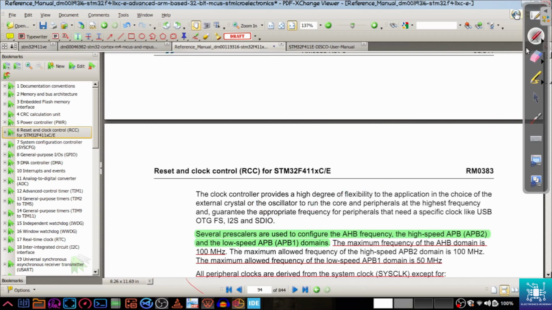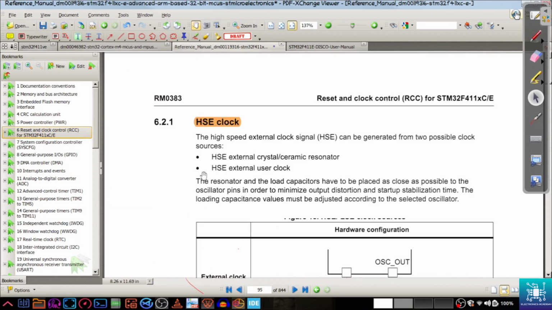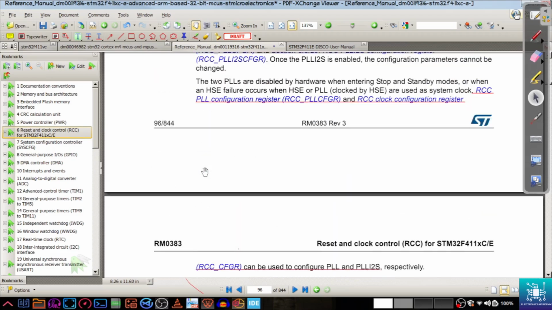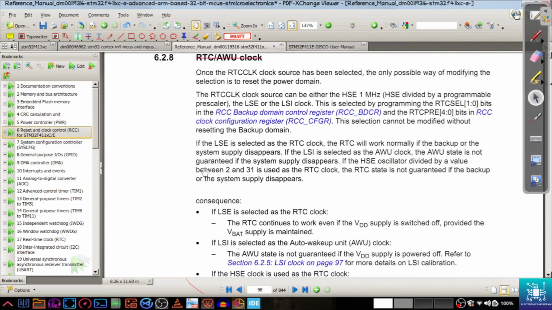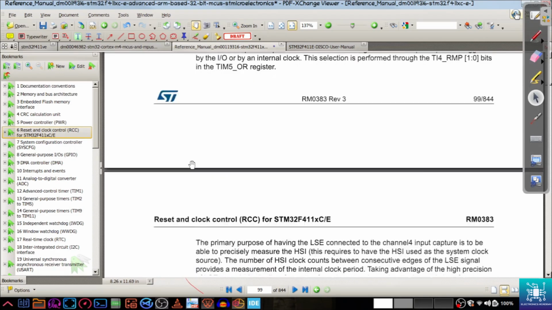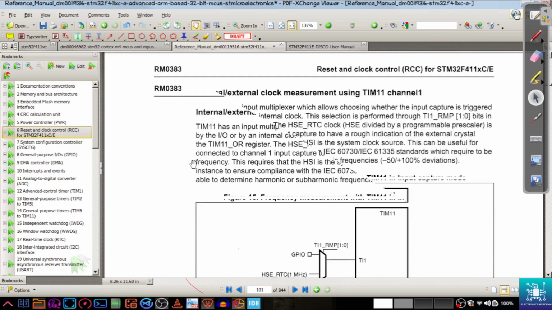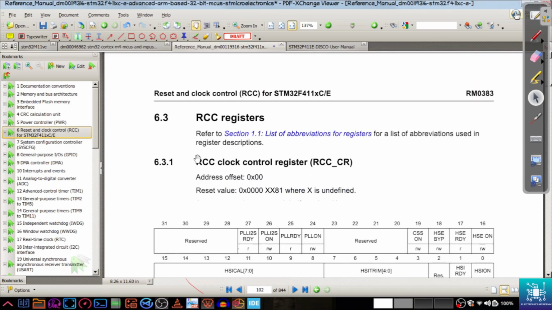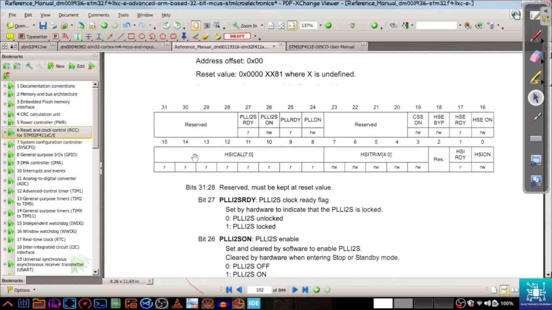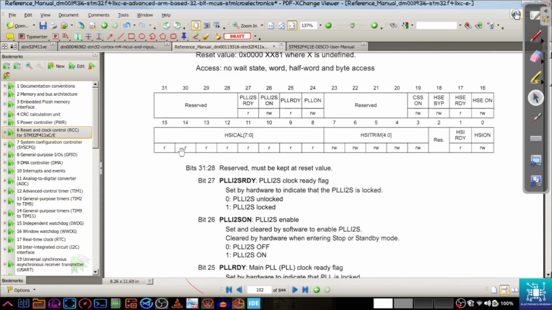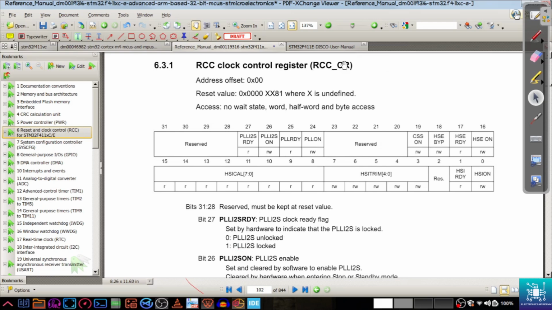We hope to find those registers here. That's my guess. Let's see if we can find those registers, that is RCC_CR. Okay, here. So come down. Let's assume that we are looking at this chapter newly, and see here. This is the register that we are talking about.